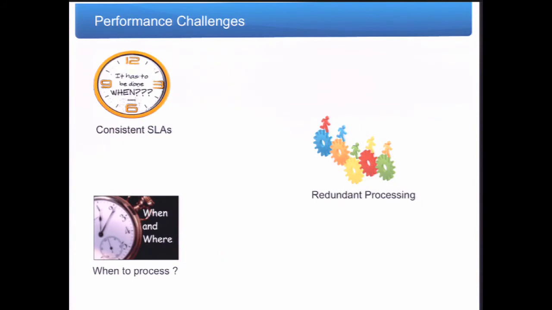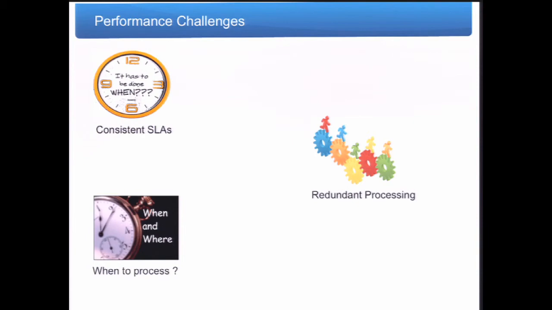Performance challenges. As I said, anything we do, we are doing as part of the request response flow. So we live within very consistent SLAs. We have only a few milliseconds to track, to experiment, to personalize, and those SLAs will remain the same no matter how much complexity, how many applications we add. Those SLAs need to remain the same, because eBay's overall response time for the site, we are going to maintain the same way.